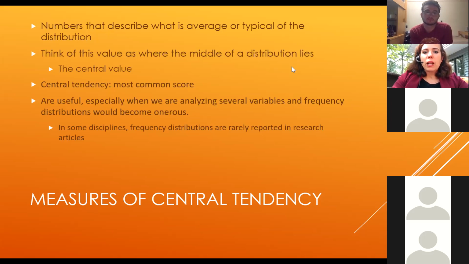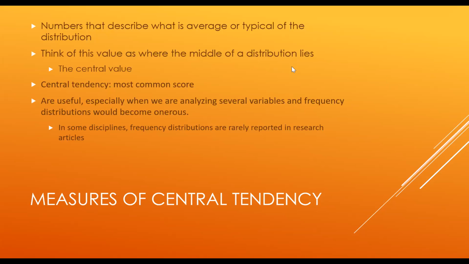So again, it's where is the middle of the distribution. It's the central value. The idea of central tendency is also thought of as the most common score, because again, you're talking about frequency, and we talked about frequencies last week, right? So you're counting and figuring out what is the most common score. It's especially useful when we're looking at several different variables and different frequency distributions. When you're comparing different factors to one another, having an idea of what that middle ground looks like is very important. And more specifically, when we look at z-scores, it's standardizing a central tendency so that we are all on the same page and comparing apples to apples.